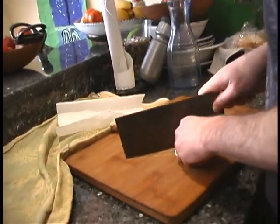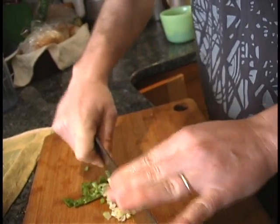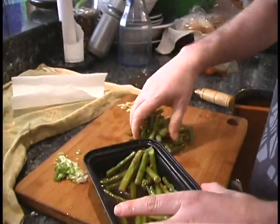This ginger is going to give us a little ginger flavor in the meat. Again, not a requirement, but if you have some fresh scallions, just add some. So then, you take all your leftovers, and you cut them small.